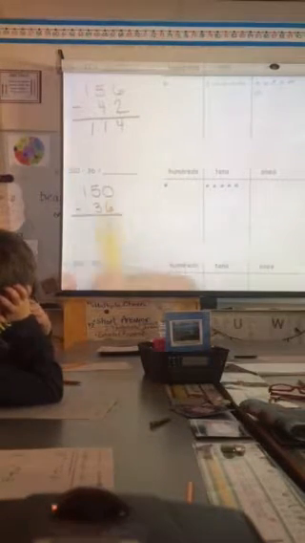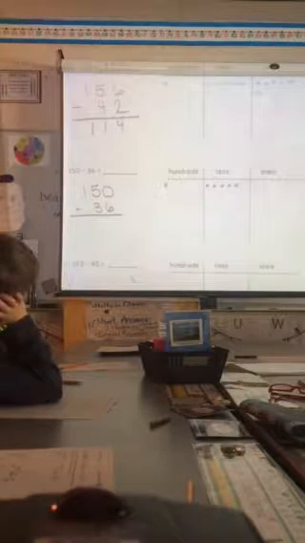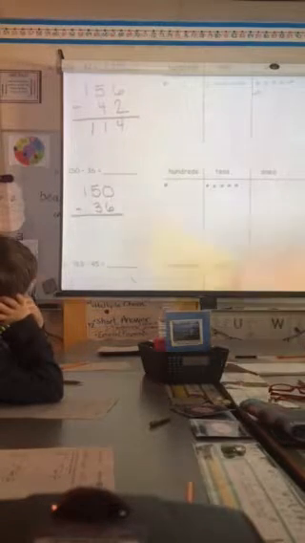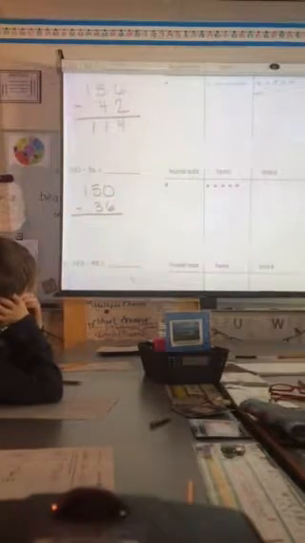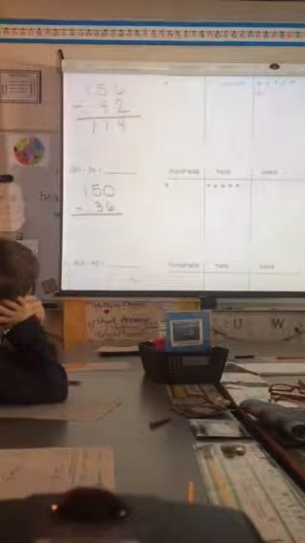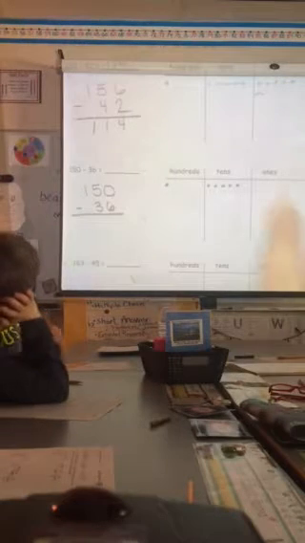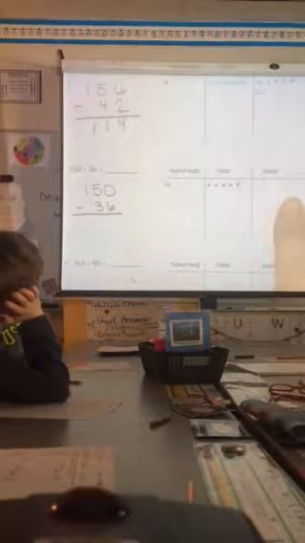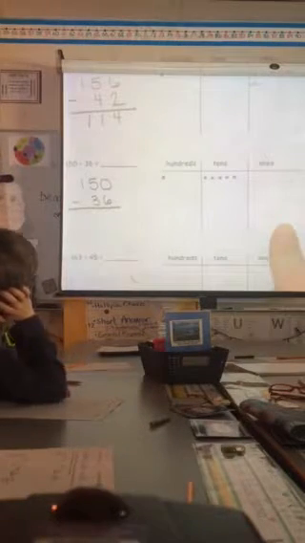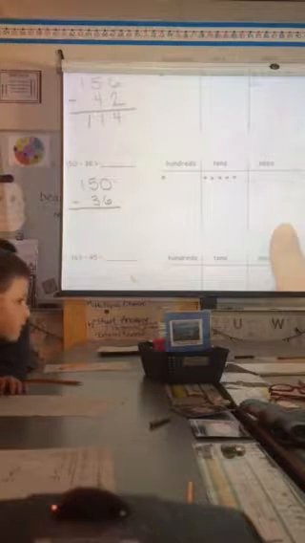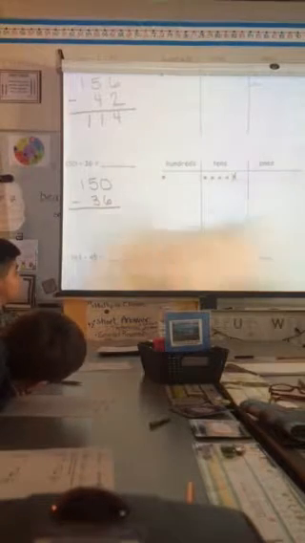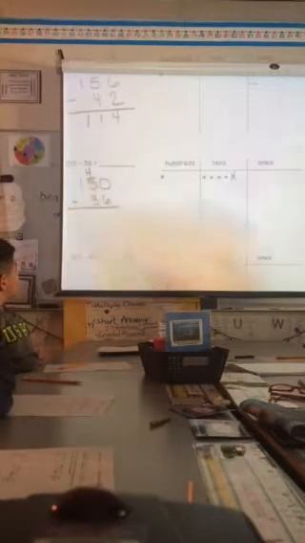As I look very carefully at my minuend, 150, I see that in the ones place, my equation is 0 minus 6. 0 minus 6. How do we do that? I don't have any ones here, so how can I take 6 ones away? It's not possible. So what should I do? Unbundle a 10. Lance? Unbundle a 10. That's right. I'm going to unbundle a 10, and that leaves me with 4 tens.